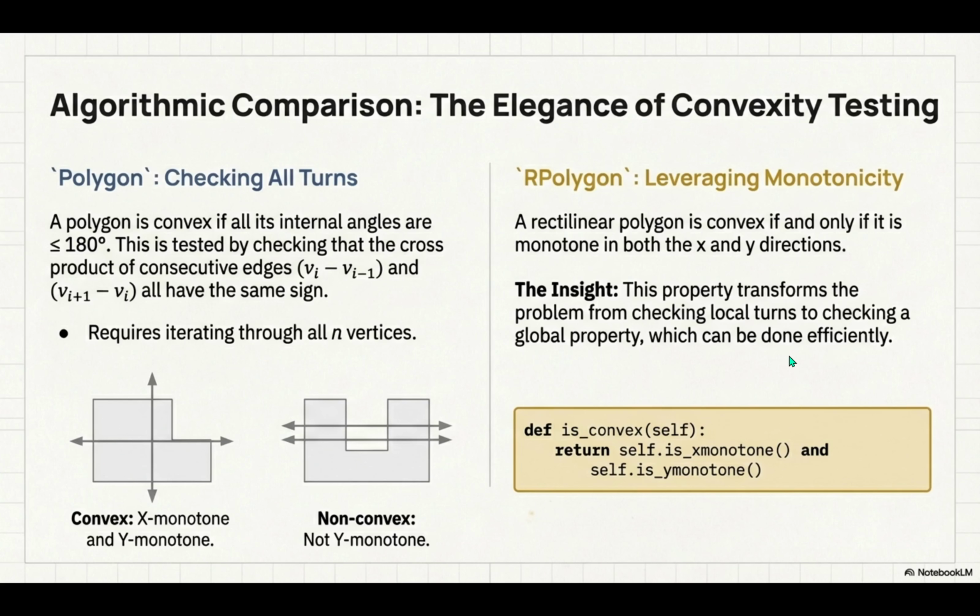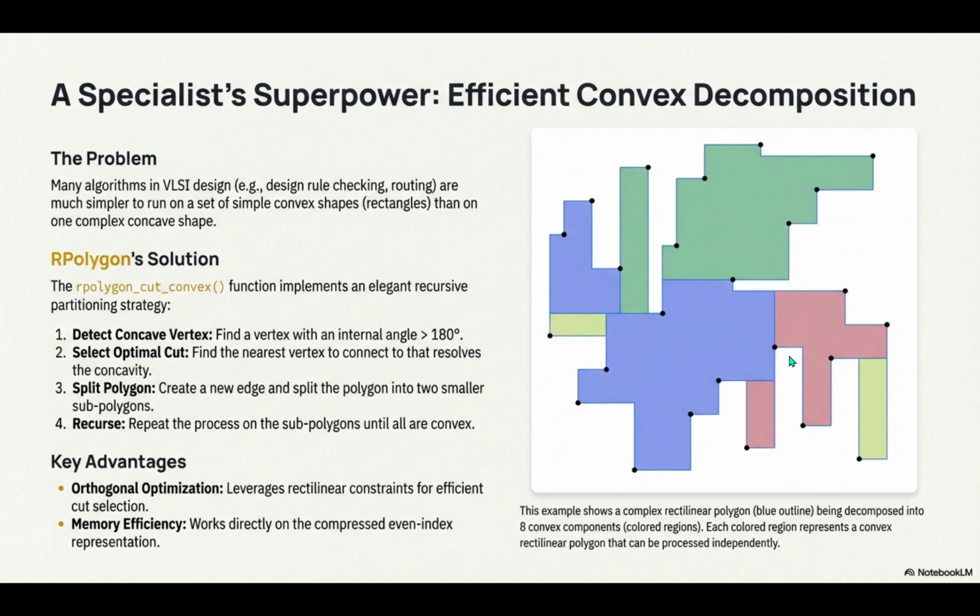All of this optimization leads us to the biggest algorithmic hurdle in physical design. Dealing with objects that are not simple and convex. We are talking about concavity. Concavity is the enemy of efficient geometric algorithms. When a polygon has an internal angle that's greater than 180 degrees, we call that a concave or a reflex vertex. And this happens constantly in microchip design, where complex circuit blocks create L-shaped or Z-shaped obstacles.